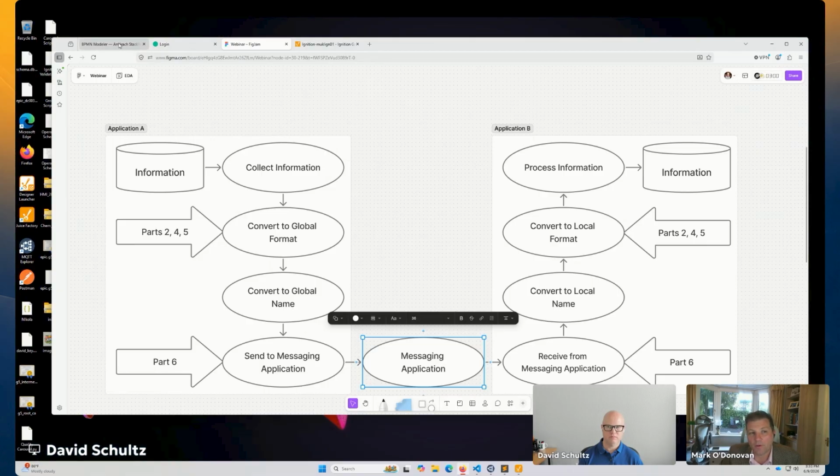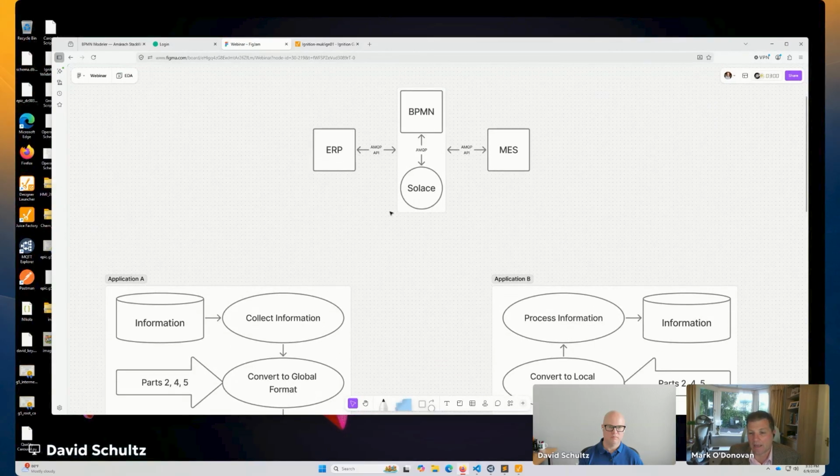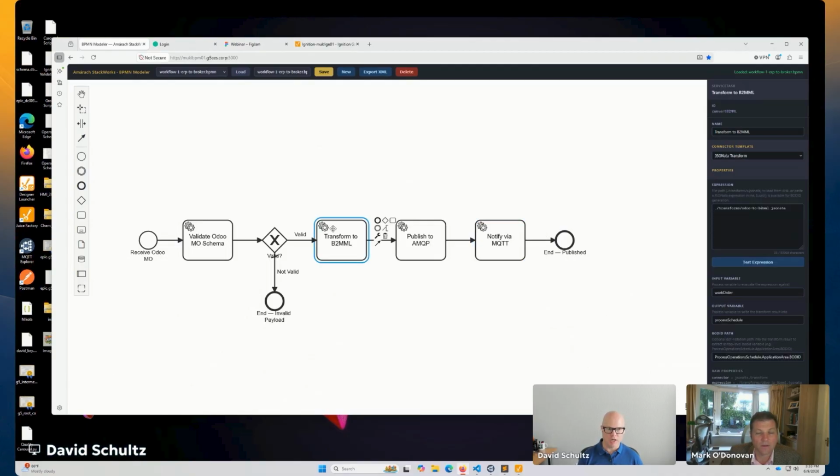But if we come back up to the architecture, is Solace doing this? Is it the ERP? Is this BPMN? Where's this happening? I suppose this is all here in the BPMN. So what you're seeing here is a pure modeling process. Now, the way that BPMN tools work is that there's an engine in the background that takes this drawing and transforms it into what am I actually doing at this particular step, and that's what's occurring here.